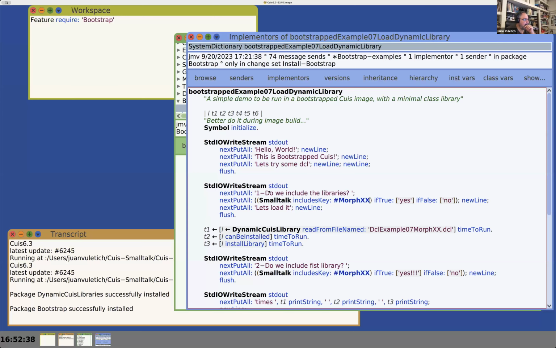So it prints whether that class is there, and it says, let's load it. So then it evaluates this. This code is run in the Bootstrap image. So the Bootstrap image includes the dynamic Cuis library, read from the file named, and it runs. Sorry, I believe that the actual example I showed was 06 and not 07.